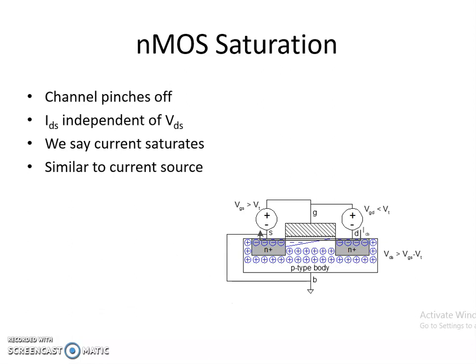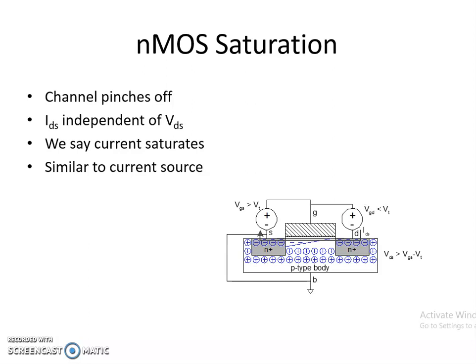Now let us see the saturation region. In the saturation region, VGS is again greater than the threshold potential. We can say that the channel is formed, but now VDS is more than VGS minus VT. So it is more positive as compared to the linear region, and therefore the channel will not reach up to the drain. The electrons do not reach the drain. It gets pinched off before the drain. So this is nothing but the pinch off phenomenon.